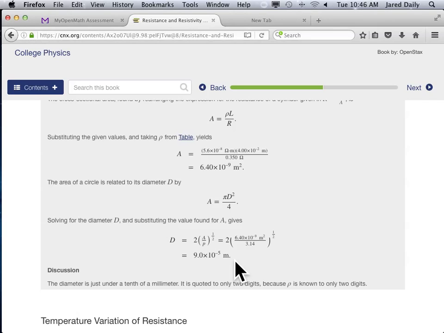Which is really quite amazing. The reason they did it divided by 4 is because you're taking your square. That's right, they squared the diameter. So if you take the diameter and divide it by 2 first, then you still square it. It still becomes a divide by 4. So you can do it either way. This is just the way they did it. But what you find here is the diameter is really quite tiny, less than 1/10 of a millimeter. And yet that thing gets so hot that it glows and it still doesn't melt. Tungsten is quite an amazing metal.